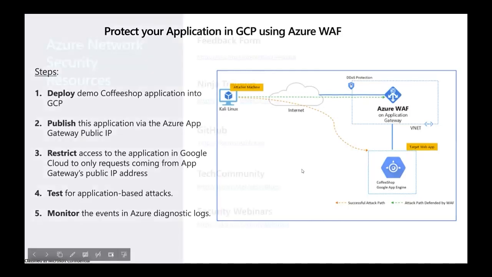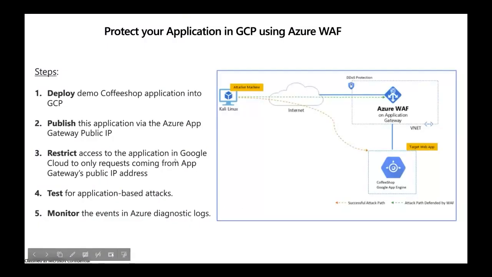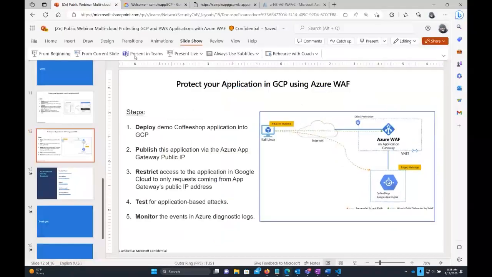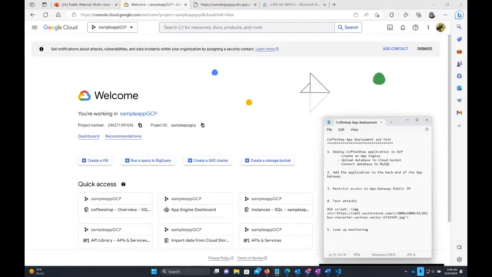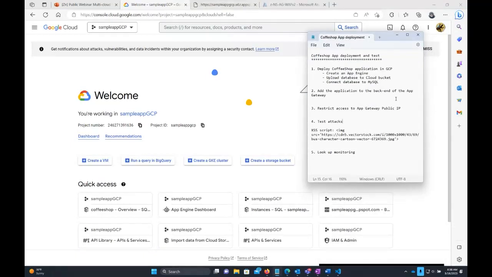I'm going to do something very similar to what Andrew just did in AWS, but I'm going to be using a GCP environment. So in my case, I have my GCP environment here, and I'll be following something similar to the few steps that Andrew mentioned. If you can see my screen, Andrew, please can you confirm? Yes, Tobi, I can see it clearly.